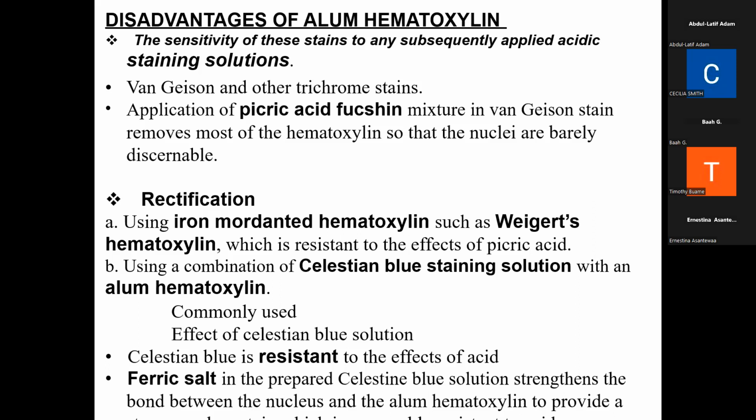And then sometimes too, if the component is staining pinkish or orangish, you also want to have some contrast. So you don't want only the nucleus. You can do the nucleus with hematoxylin, and then you can also use another color that is different from the original color. If it is a pinkish stain, you can use a blue counter stain for the cytoplasm. So the component that you're interested in will stain pinkish, and then the blue will be the surrounding, so it stands out and you're able to see it. Just like when you are doing ZN. The acid fast will stay red, and you want the contrast, so you use either a green background or a blue background.